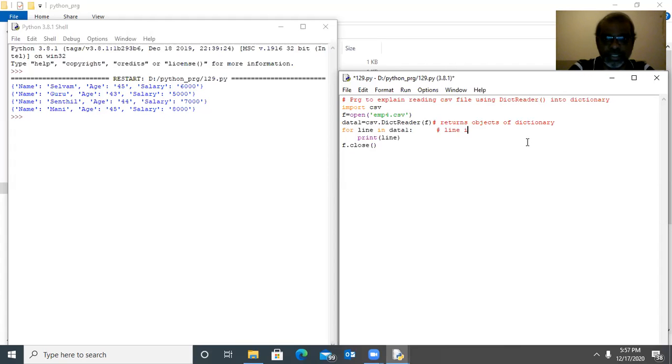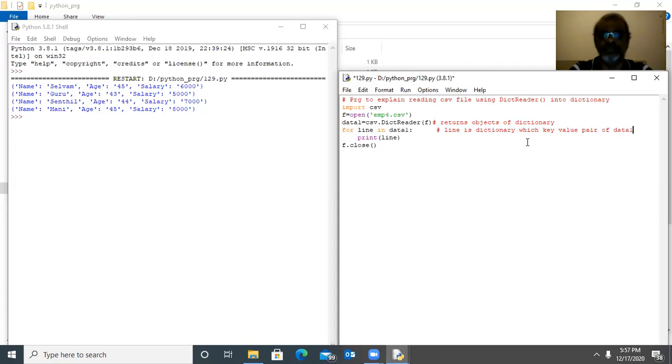Line is 1 dictionary which has key value pairs.